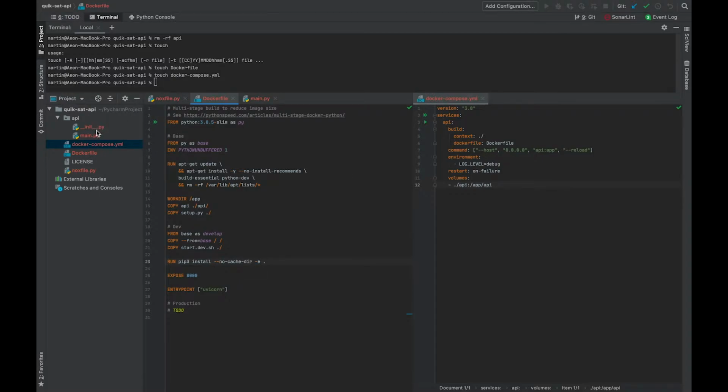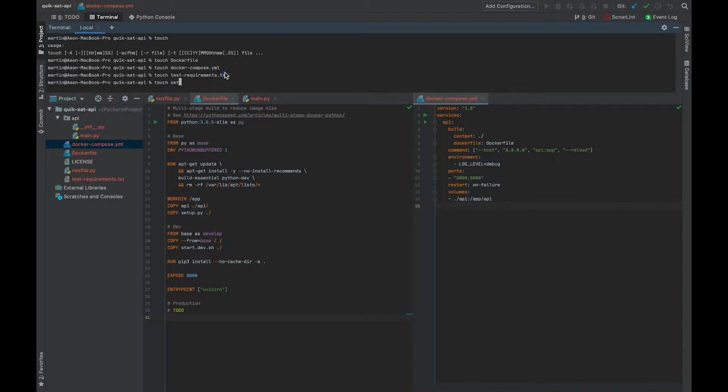So when we change any code here on our local machine, because we have the volumes mounted, it'll update the code here, and then the container will have the updated code. Forgot an important thing, ports. So we'll just map 8000 on our machine to 8000 in the container.